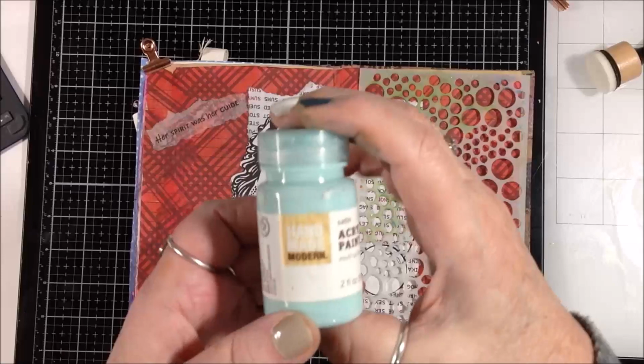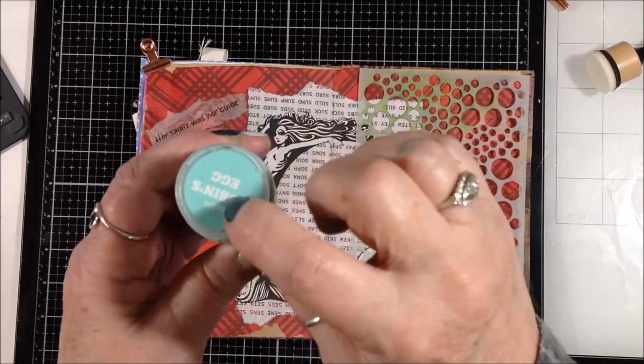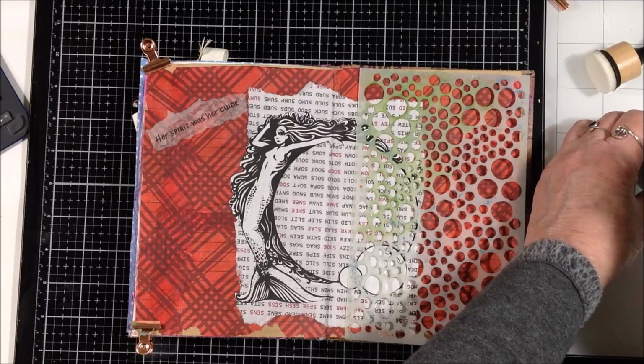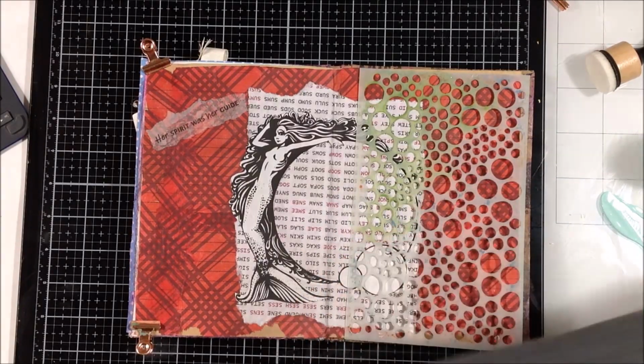I'm going to use a stencil and this handmade modern paint from Target in Robin's Egg. And I'm just going to stencil some circles. Let me take some out on my mat here.